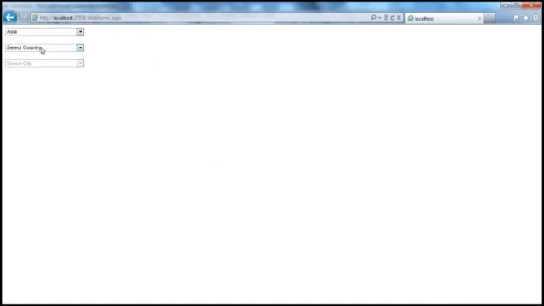Okay, so I select continent as Asia, select Japan as the country, Hiroshima as the city. Now if I say "Select continent", look at that, they get disabled and then work as expected. Okay, now I make a selection. Now look at this. When I say "Select country", the cities drop down list should be disabled, and the selection should be defaulted to the first one for the cities drop down list. So let's see how to do that.